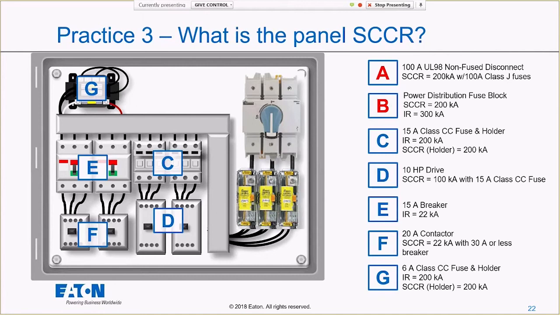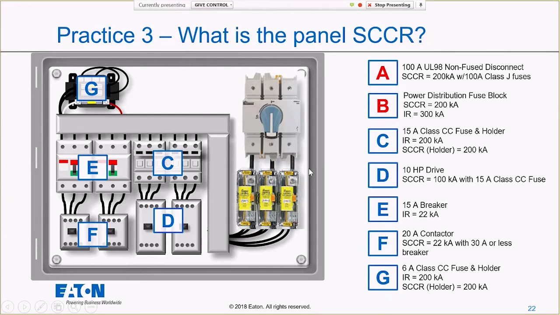You're going to get that high short circuit current rating and lower cost. And the non-fused disconnect is a lot of times a lot smaller than the fused version of that disconnect. So advantages abound when you use a situation like this for that main protection and that main power distribution.